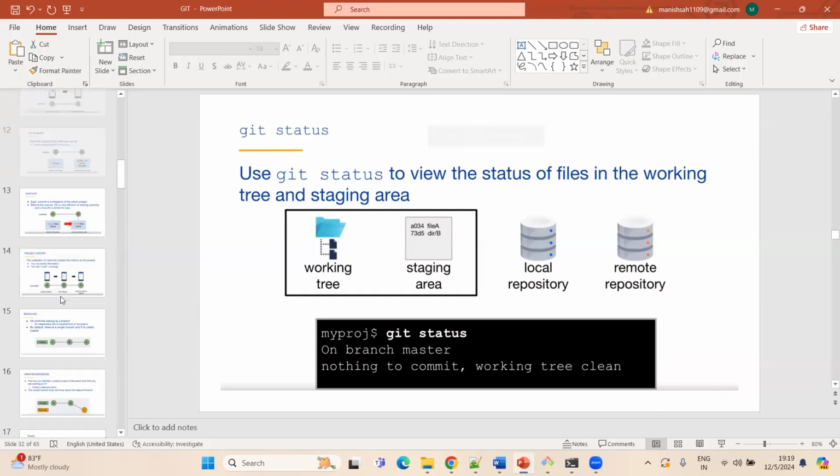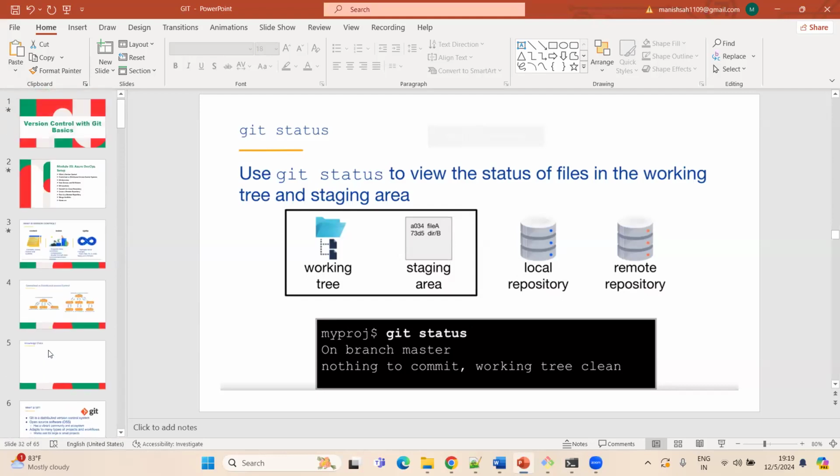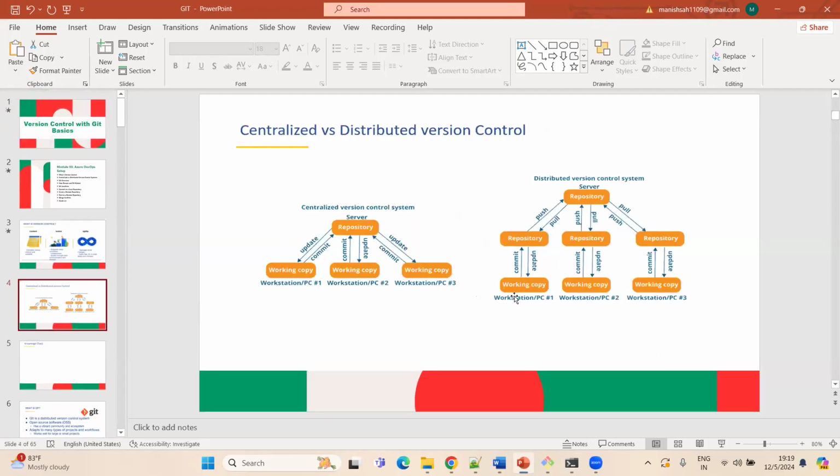If you remember the diagram, this is a distributed one. You can see in the working copy, we are doing some changes. We need to commit to the repository. This is also an internal repository. There is one step that is staging, that is not mentioned here. Staging, then commit, and then if we need to push it to the server, we need to push. So before pushing, we need to make that file available in stage, then do the commit, and then it will be ready for the push.